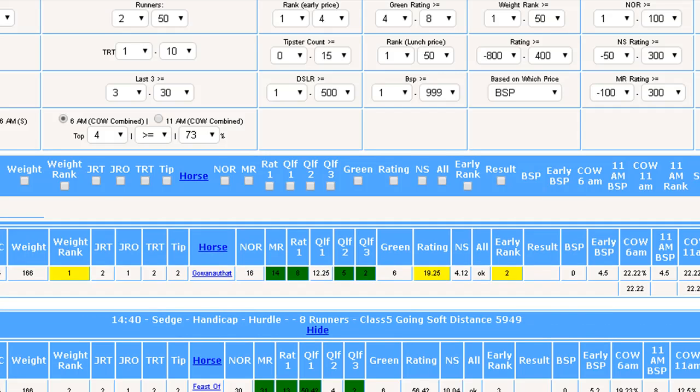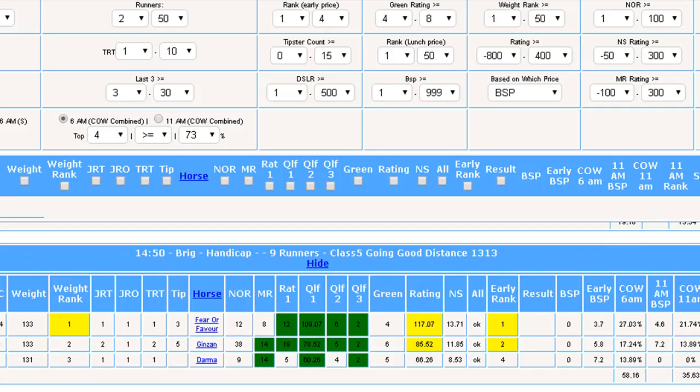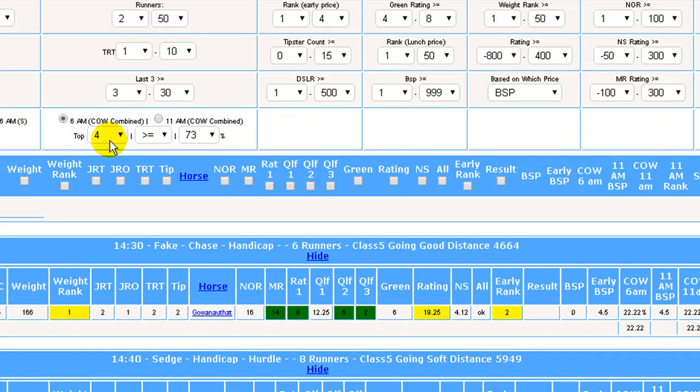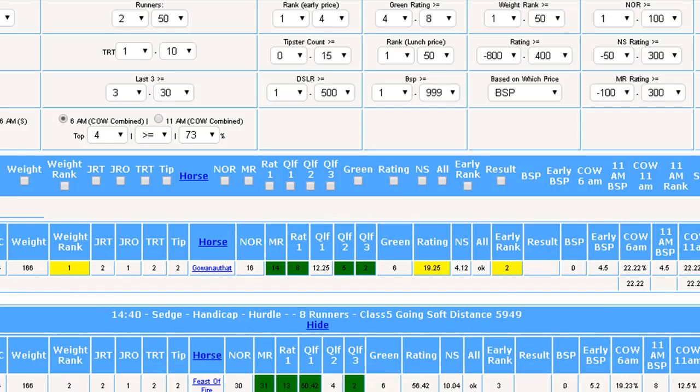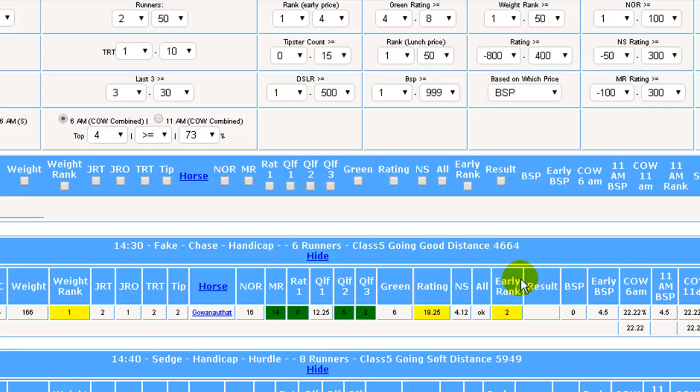Now you'll notice that even if you do that, you'll still get races with 3 or more. That's because I decided that at the moment, although I might change it depending on popular opinion, it still combines the top 4 to give you races where the top 4 are over 73%, but it still uses the rest of the options to show you the selections that you've selected based on that criteria. So I haven't decided whether that 4 will actually override other information, but at the moment I've left it.